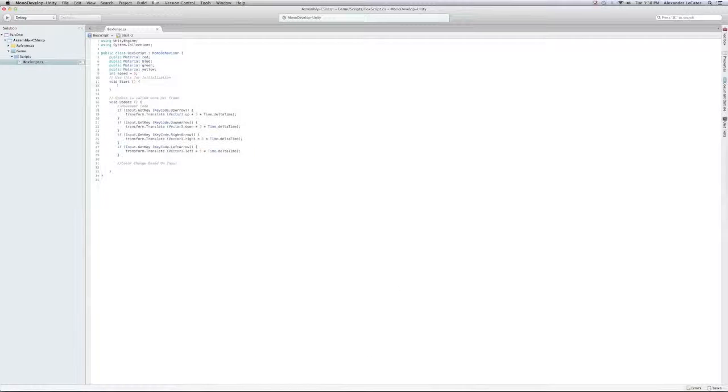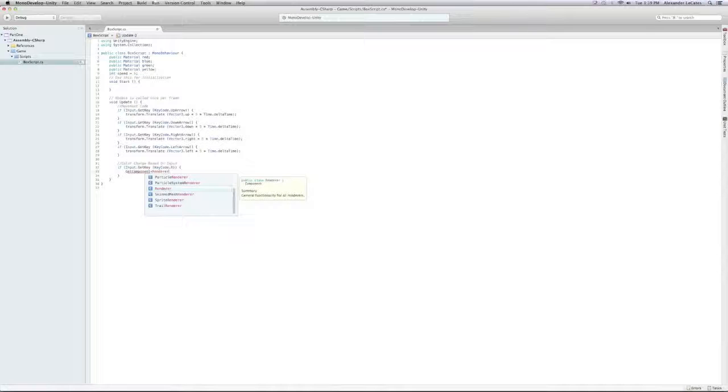So we go back to MonoDevelop. We're going back to our meat and potatoes. We're going to make 4 more if statements. We're going to start this off the same way we did with our movement because we are looking for keys. We need to look for our key code. We'll start with red. So if we press R, the cube turns red. So what we want to do is get component. We want to get the renderer.